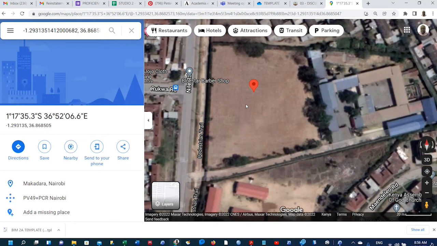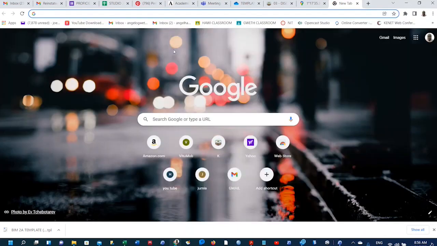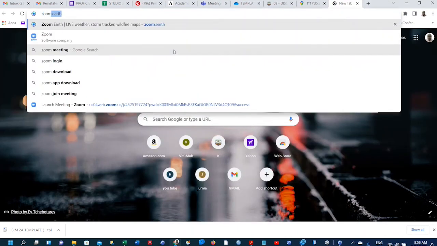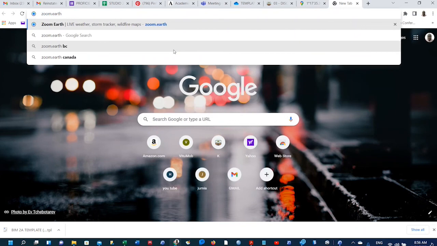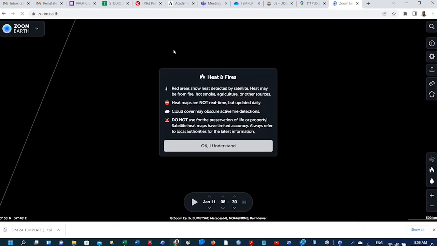So there are two things that I want you to do about your site, okay? I want you to first of all give us an estimate of your site. And how do you do it? You do it by using another website called zoom.earth. So if I click zoom.earth, it's still a map website, but it's a bit cleaner.